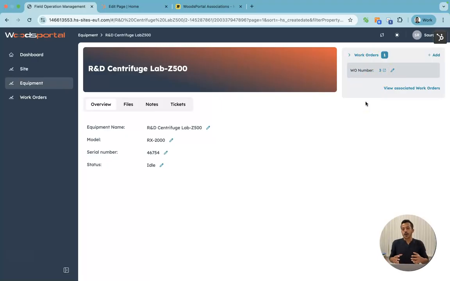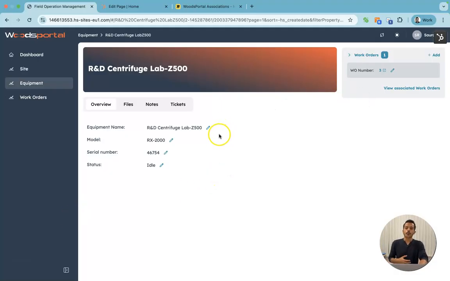So this gives you a very secure environment for role-based access. You can have one user group to access sites, and through sites they can also access all the child objects. But you can have a different user group to access only equipments. They would be able to access equipments and work orders, but they will not be able to backtrack and reach sites.